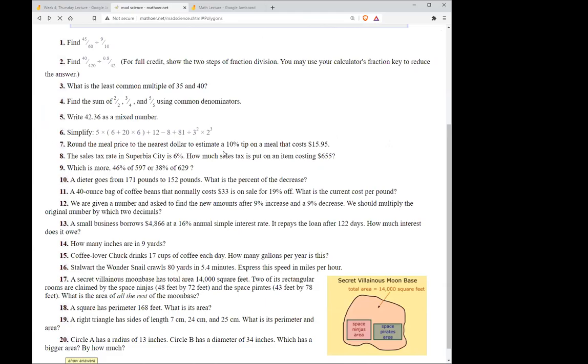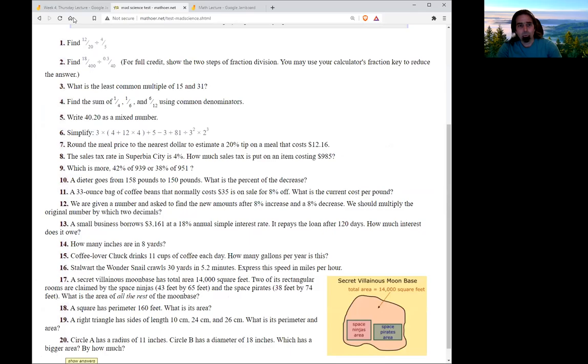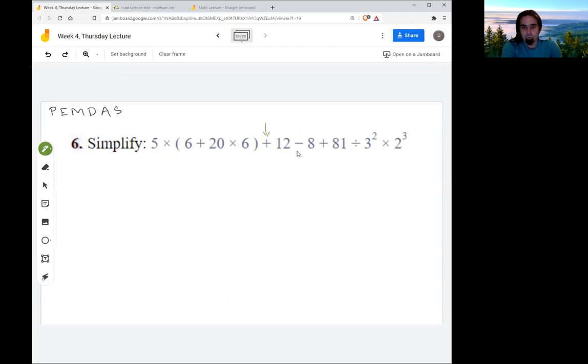Okay, homework question after our break. Somebody loaded up a Mad Science review test, going to the bottom of the Mad Science. And we're looking at number 6. And this was about order of operations and terms. We would find all the plus and minus signs outside of parentheses. And then those tell us how this breaks up into terms. There's a term, there's a term, there's a term, and there's a term. And these four terms are separate. So now they're like smaller targets. We can use PEMDAS to approach each of these separately, and it's not so overwhelming.